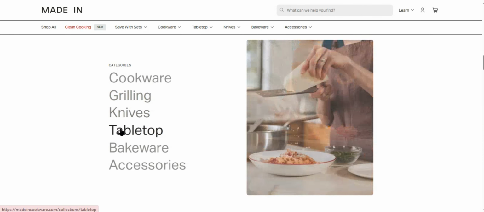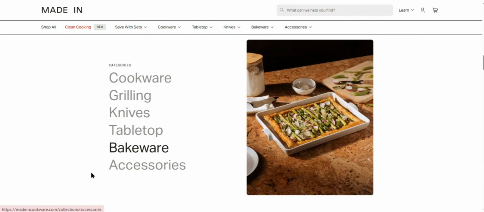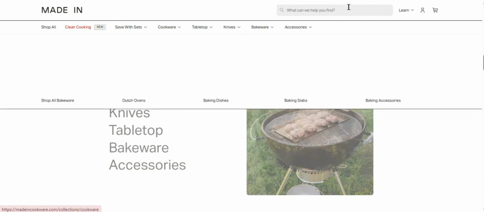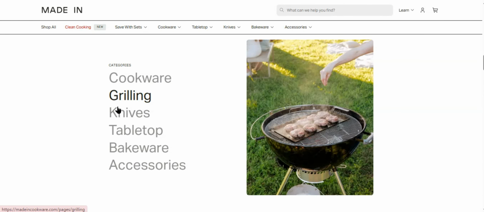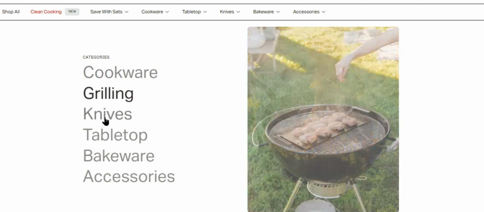Okay guys, ever wanted a clean way to let customers jump straight into a category with a nice preview image right alongside it? Well, this section makes it feel genuinely organized. Today we're adding this category showcase section to your store. So let's not waste any more time, let's jump straight into it.